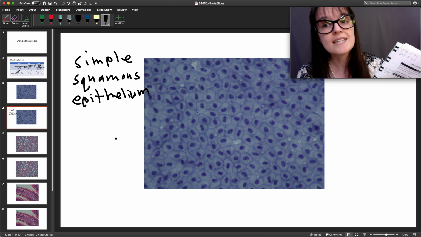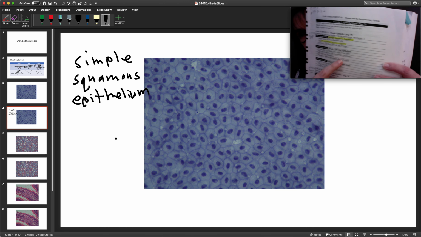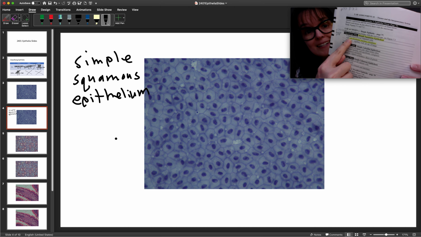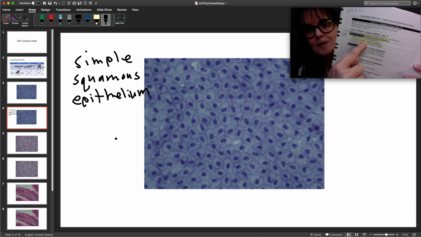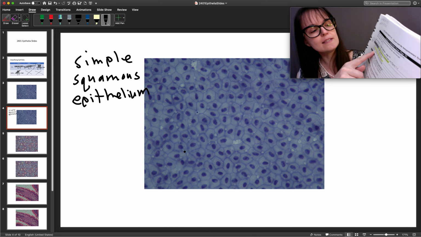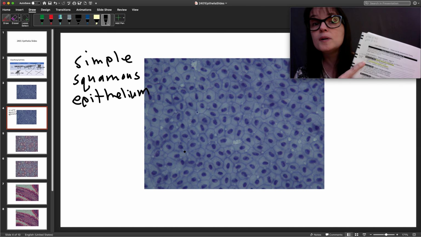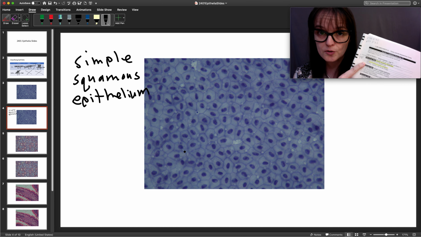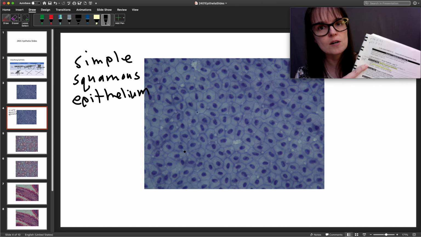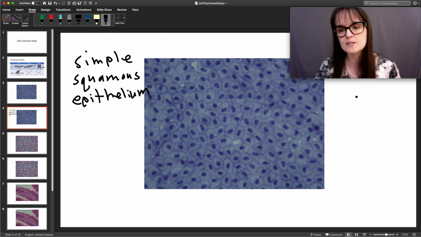I am not testing you over the description. That's just to help you understand what you're looking at. And the next line says ID. Every word after ID is a possible answer on the lab test. ID cell membrane, nucleus, and cytoplasm. And before I forget, the last line, the location, capillary wall, air sac of lungs, you will be tested over that, but not until lecture test 2. So for now, you just need to know what is this tissue and what are these structures. If it asks for the structure, it's asking for one of those ID terms.